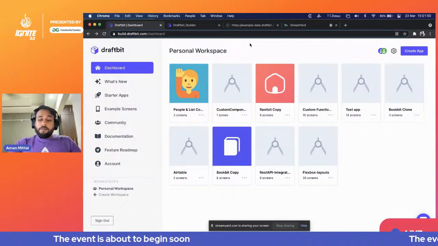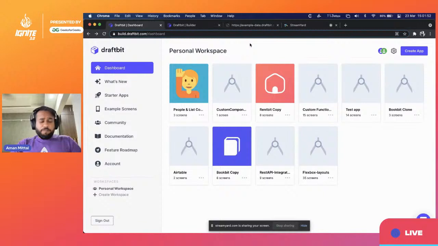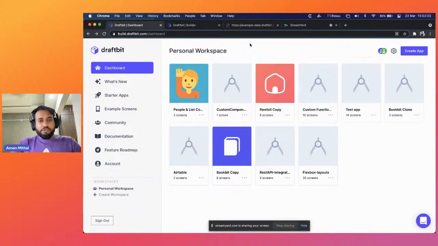So basically, Draftbit allows you to write mobile applications and focus on building cross-platform applications. You can just build your own application using one builder interface and publish it for both iOS and Android. This capability of cross-platforming comes from React Native, which Draftbit is based on.